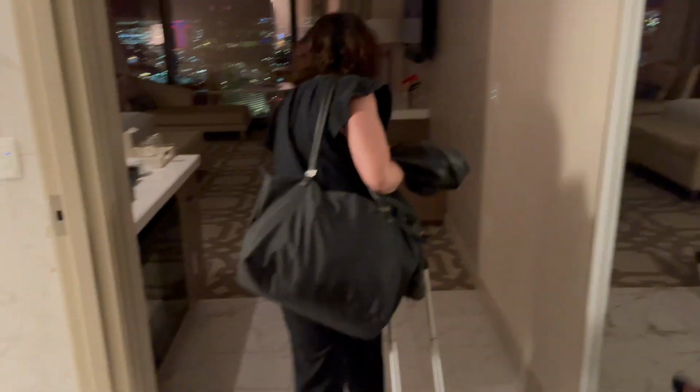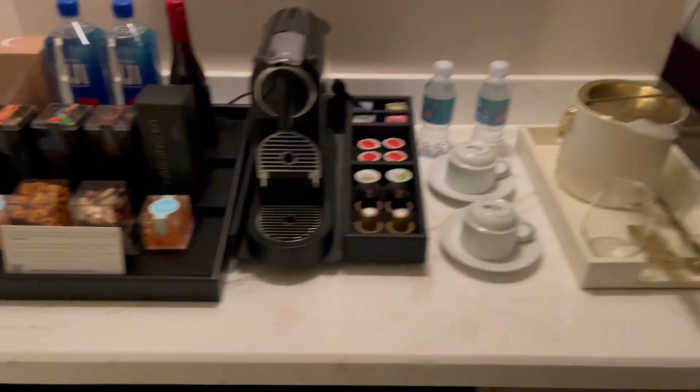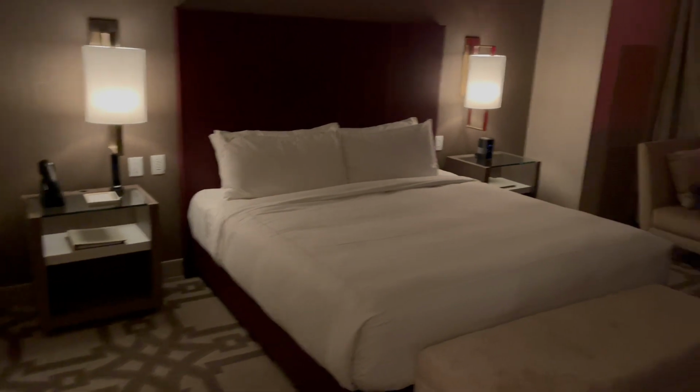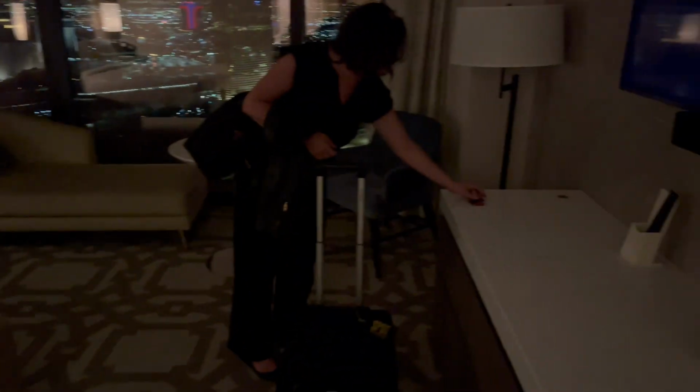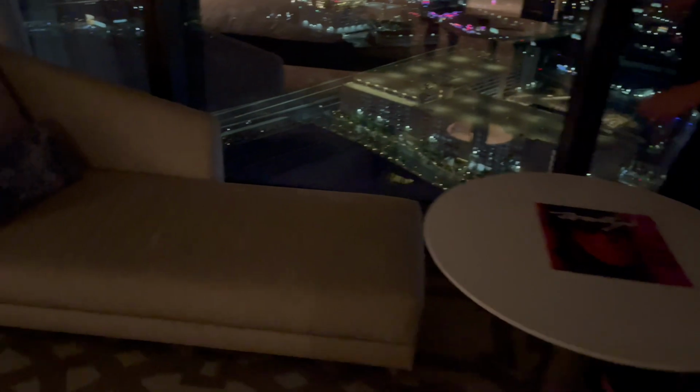All right, the third minus is value. And I have an analogy: staying at this hotel is very similar to buying a new car. Now, bear with me. Let's say you go to a Ford or Chevy dealership, you pick out a model. There are several different vehicles there. Some have different options. Some are fully loaded, all decked out with the bells and whistles. Whichever vehicle you select, at the end of the day, it's the same model.